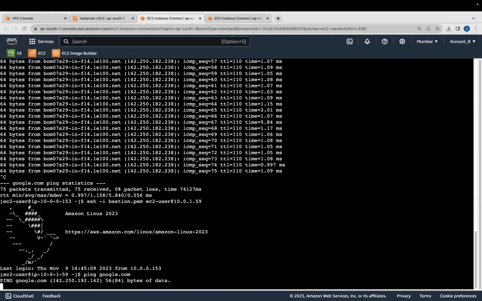This is where you need to understand the difference between internet gateway and NAT gateway. NAT gateway is only connected through the private, one-way communication to the private servers, which means internet gateway is two-way communication. You are not getting internet from outside to the private server. But when you connect to the public server, you are getting internet to and fro. You can download and you can ping from outside and you can push something to the outside out of the server. Anything you can do. Nothing, right? You're not getting anything.